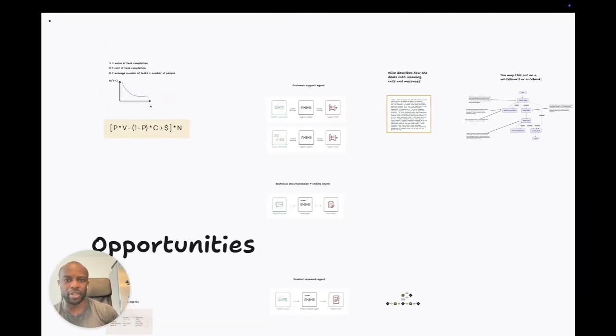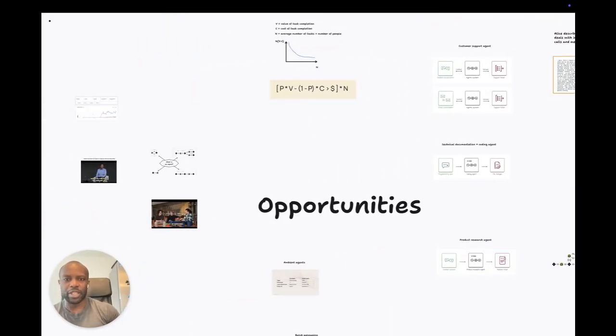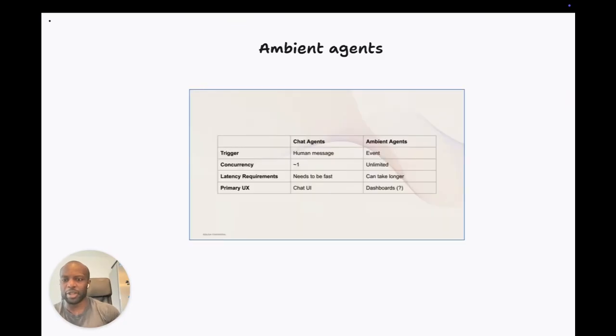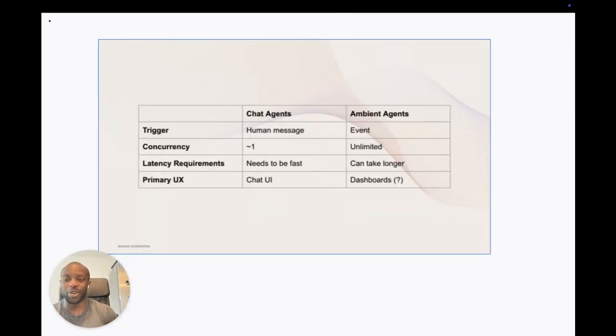These are just a few of the different ideas of things to build based on things that I've seen. There are other opportunities I'm interested in. So you have this idea of ambient agents that run in the background, but the idea is that they're ambient, like ambient light or ambient sound. So they're always listening and just reacting to events. They can take longer, because if you have a chatbot, you expect a response relatively soon. It's not 100% the case now that you have the research capabilities, because you can always get notified about the research results, and if the scope of research is more important than the time. But you can imagine ambient agents running in a dashboard or in your inbox, listening in for specific kinds of emails and then responding to them.